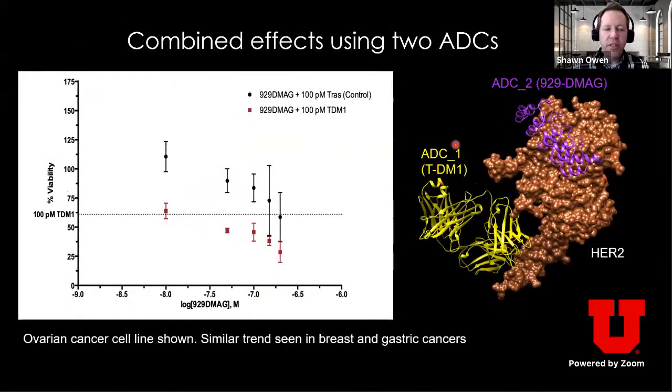So what we decided to do is actually create two antibody drug conjugates. This is one approach we're exploring right now. So if we combine one antibody drug conjugate with one drug, with a second antibody drug conjugate, and both of these can simultaneously bind to a given target, then what we have is a system where we can overcome some of these off-target toxicities, but still have the potency that we want. And that's what we're showing in this graph.